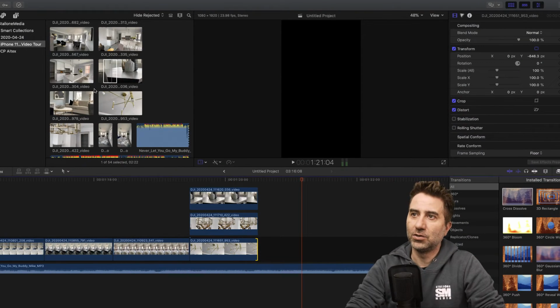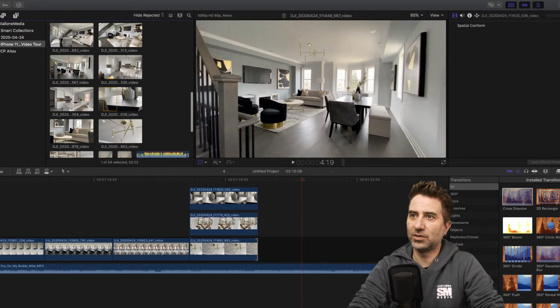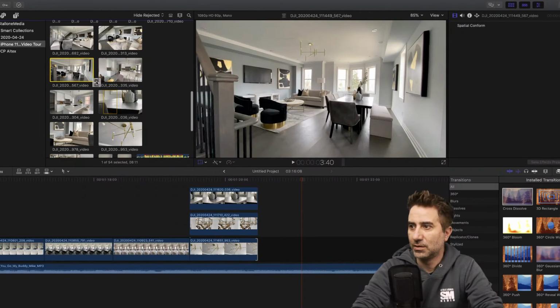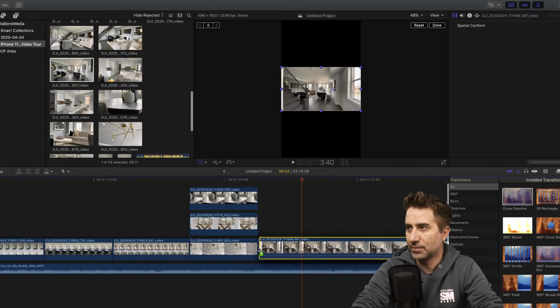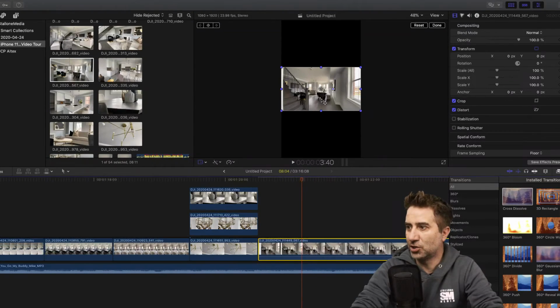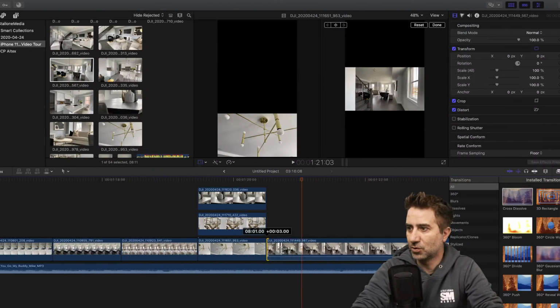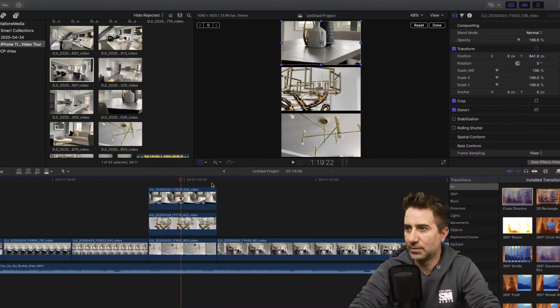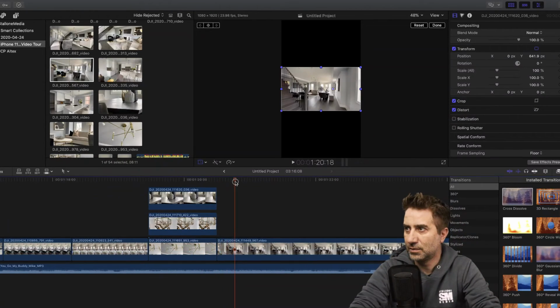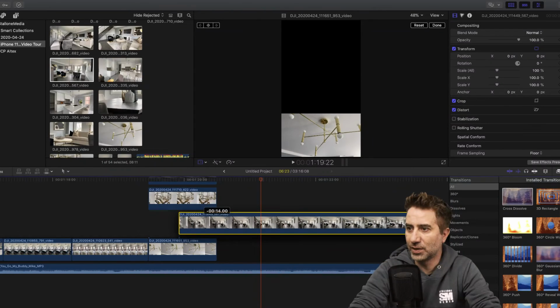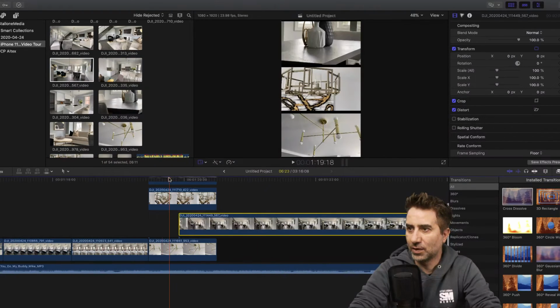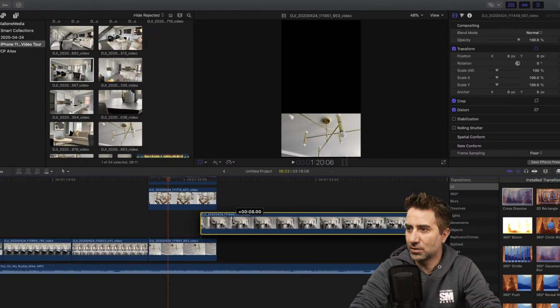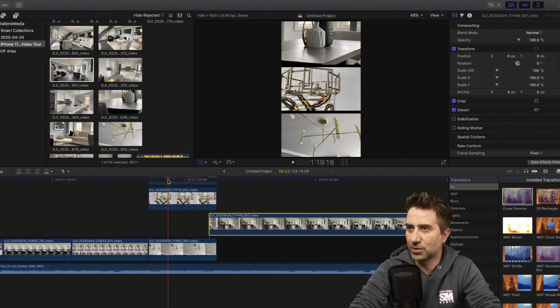All right. So that being said, can I do some more? Yeah, probably. Let me take this one and we'll do the exact same thing. This time we'll overlay each image so it overlays the other one. Detach audio, get rid of that. So the way I'm going to want to layer this, I'm going to stick it in between so that it actually starts and overlays in between each of them.